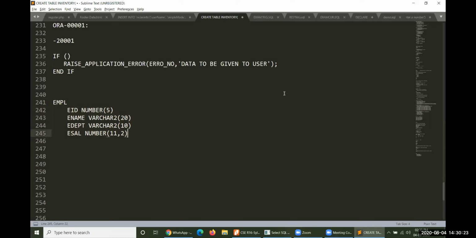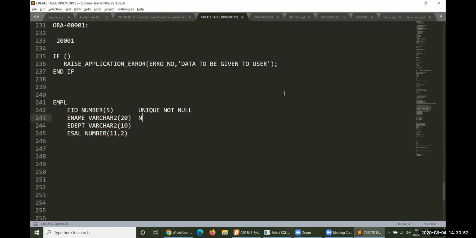In this, what rules and regulations do you need to specify here? Whatever value you have entered into EID must be unique. You are not supposed to enforce unique while creating that particular table. You have to write a trigger. The trigger will always check whether uniqueness is being followed or not. Unique and not null, both will be operated.